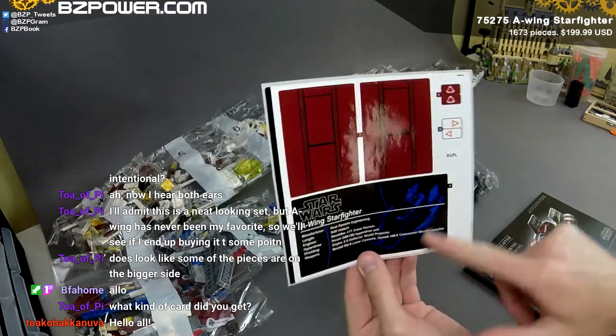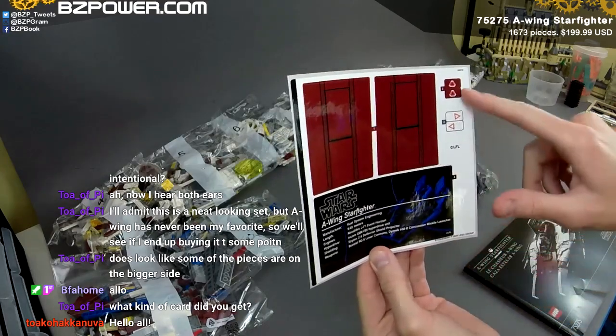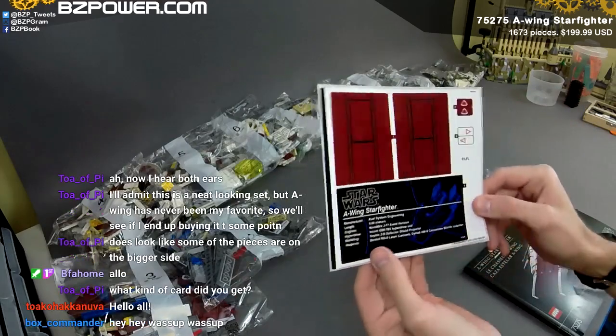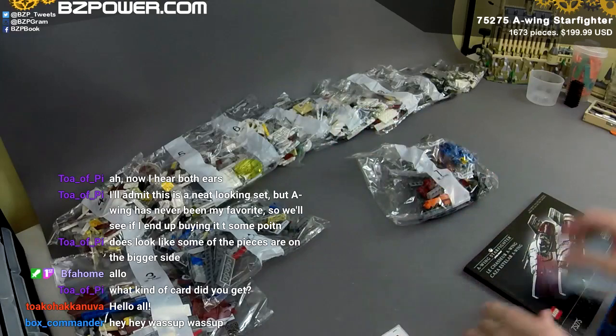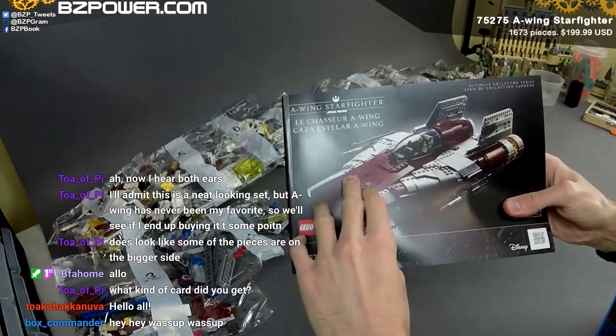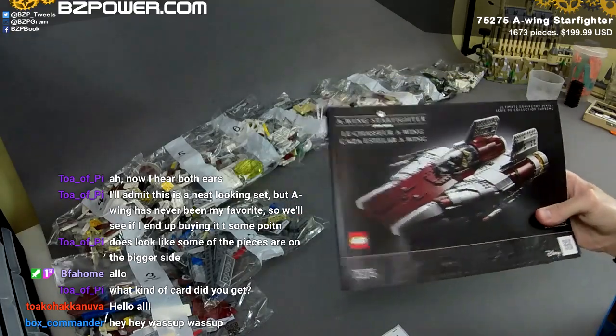Right? I mean, this one's clearly for the base, and then there's only like 2, 3, 4, 5, 6 other stickers other than the canopy. So that's kind of nice and refreshing to see that so few stickers. If you look at the instructions, you can see two of them are going to be right here, and then the big ones are going to be on the engines. So, not bad.